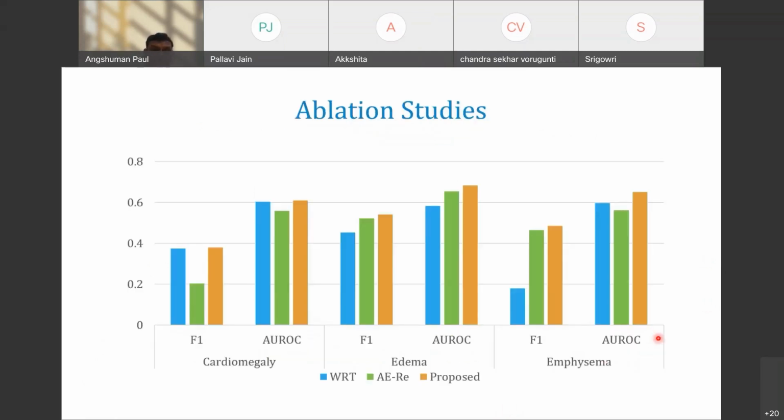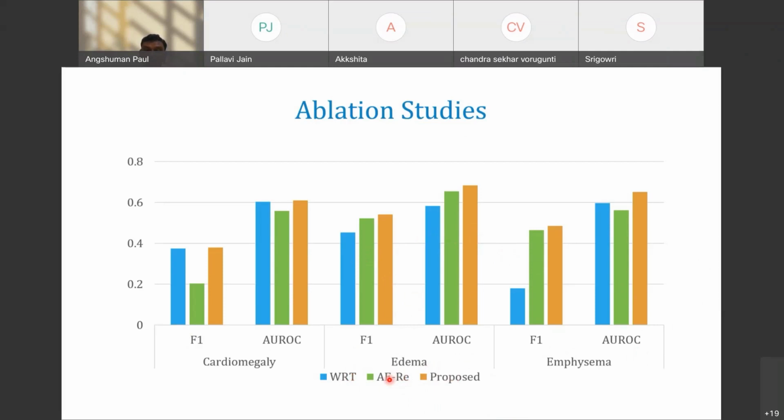We have also performed some ablation studies to look into the impact of retraining and the different loss components of the autoencoder. WRT is basically without retraining, the performance without retraining. In at least 2 out of the 3 cases, without retraining, we get significantly lower performance compared to the proposed method.